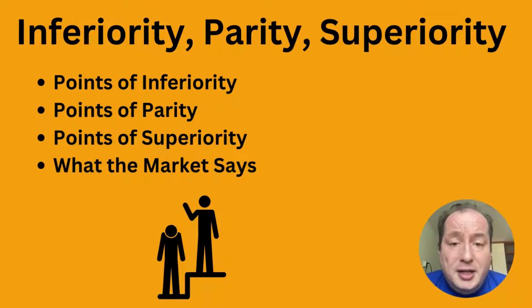Then, points of parity, meaning, okay, I have, let's say, a 125 milliliter pack size and the competitor has one too. Now, that's a point of parity basically. Then points of superiority, so where are you better? That is a qualitative assessment rather than a gut feeling, like we are better than the other. Points of superiority means what are you doing better? In what way are your products better than the products of the competitor?